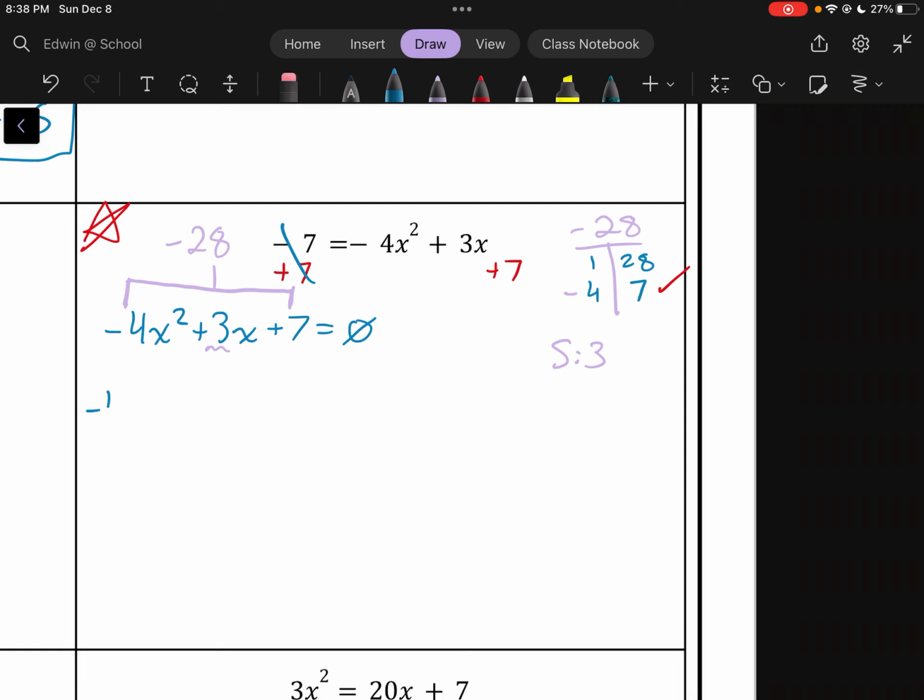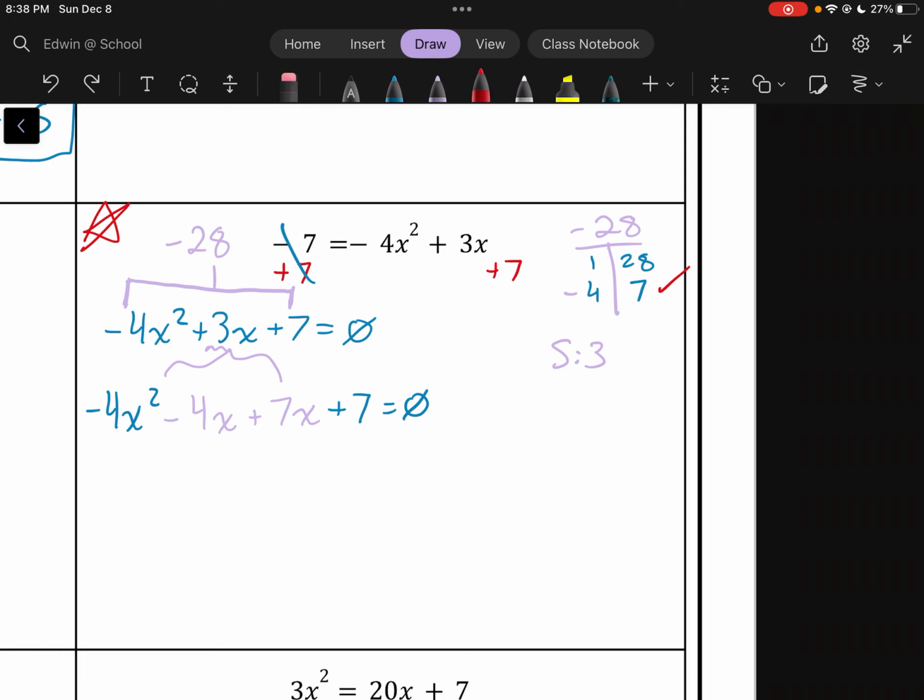And now that we've got our two terms, we want to rewrite our equation as such. We have this middle term, 3x, and instead of 3x, we're going to rewrite it as the sum of both of our terms. So we have the -4x and then the +7x, still with that x like in the box. And then we have +7 equals 0. If you really think about it, we're just rewriting this as 3x. So -4x plus 7x equals 3x, which is up here.